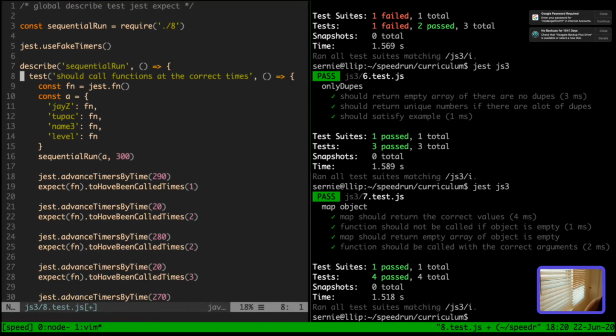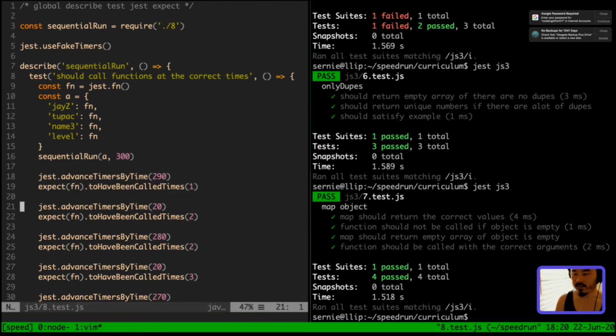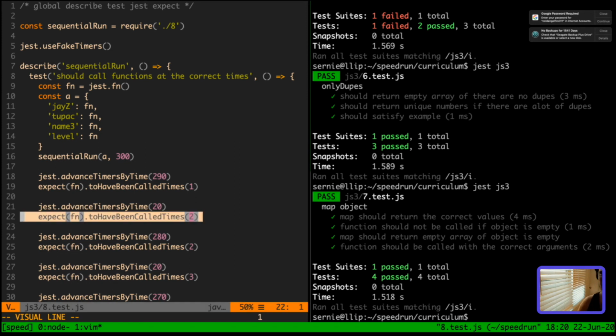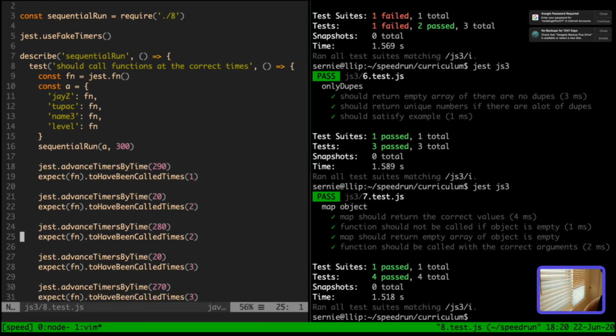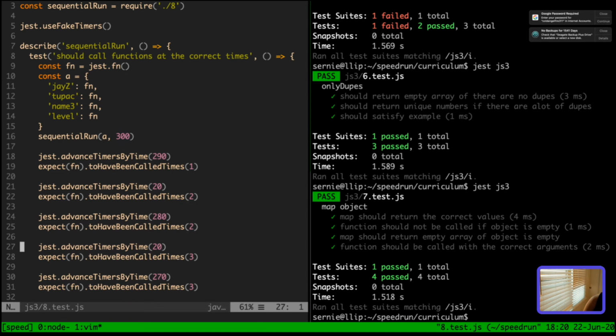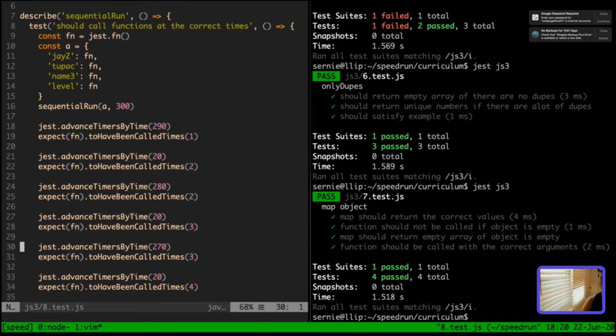Okay. This is a really long, complex test, but just to make sure that I understand the problem correctly: when I call sequential run, before that 300 even hits, it should have been called 1 time already. And after that 300 hits, it should be called twice. Before that 600 mark, it should still only be called 2 times. After that 600 mark, it gets called 3 times.